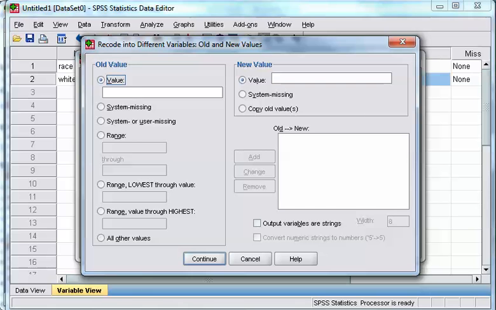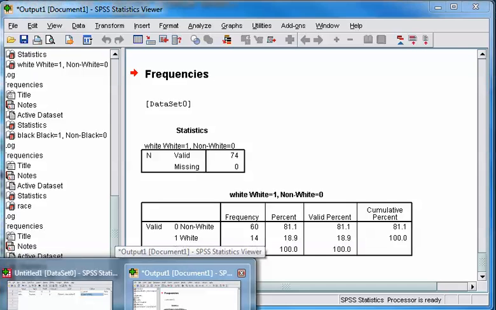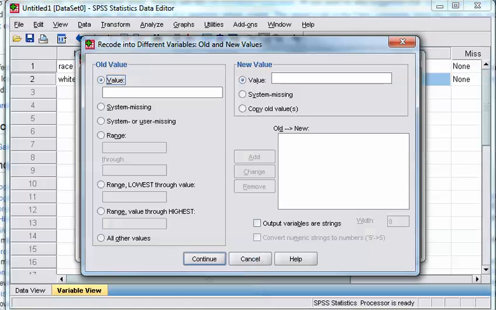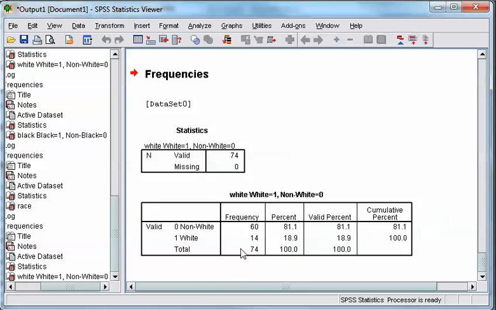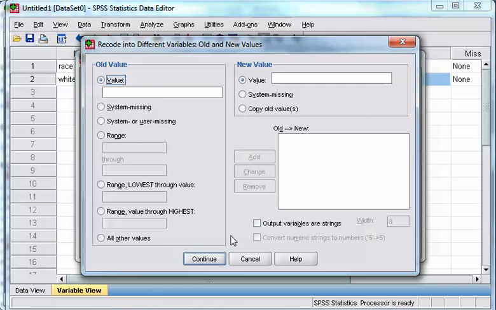Now, if you remember, in the original race variable, the value 2 indicated blacks.